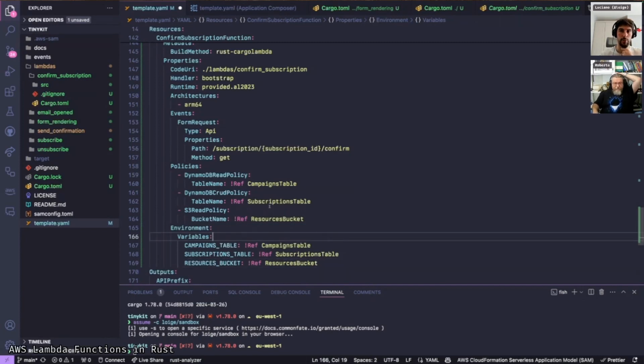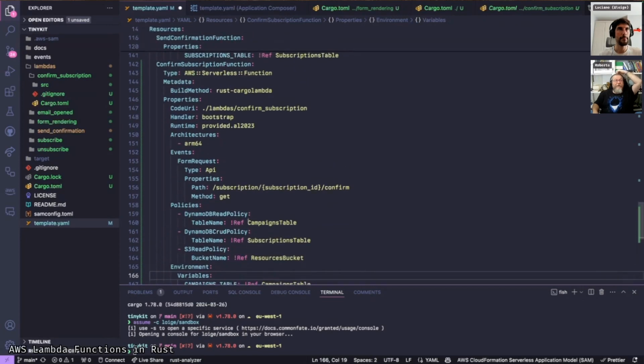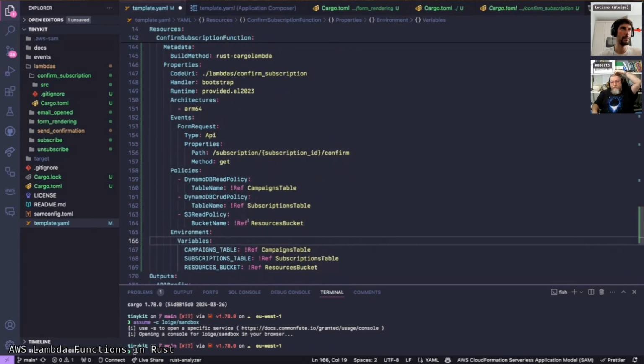We are skipping over a few details, like we wanted to use EventBridge as well. For now, we are not doing all of that. We can add it later as a last step. It's not a necessary feature, it's not needed for the MVP. It's more of a convenience if we want to easily create extensions. For instance, every time somebody subscribes, we can store some information somewhere for analytics, like create a Parquet file with statistic data.